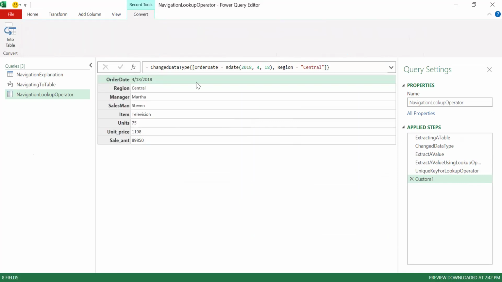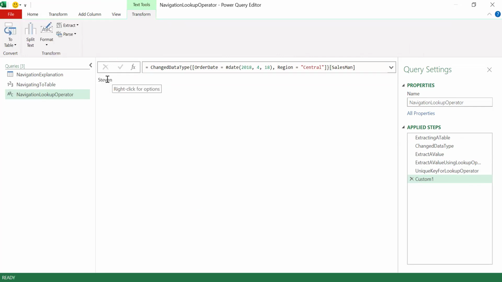Then it applies a filter on the table based on the order date and the region, and finds that a unique record is present in the table, and it gives me that particular row as a record. And now in this, if I give my salesman name, it will give me the particular required value. So here we are extracting using multiple columns in the lookup operator.